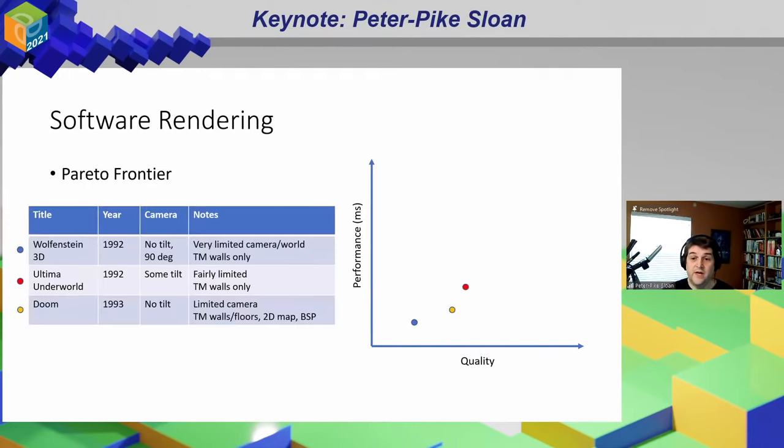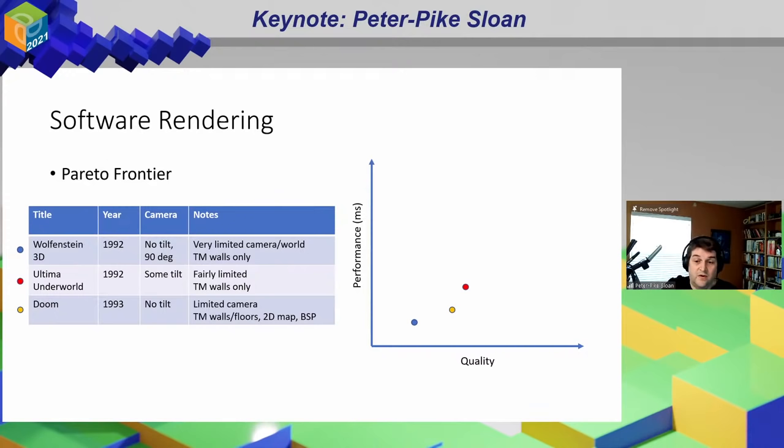So some of the first 3D games had lots of constraints, and the PC hardware at the time was very limited. This was all purely software code. They were generally written in C with some assembly language inner loops for things like texture mapping. In Wolfenstein 3D, the camera couldn't tilt up and down, and it would only rotate in 90 degree increments. So this made perspective correction really simple. It was only on the walls. Ultima Underworld was a much more general engine. It was a little slower at the time just because hardware was slower. Chris Green worked on this and some of the titles we'll talk about later.